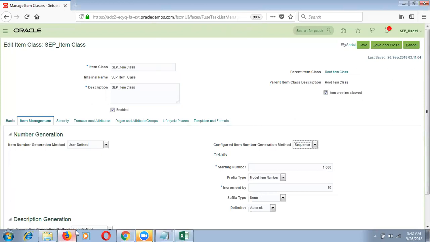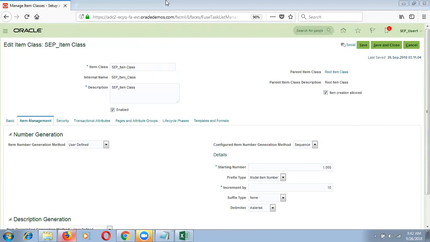Clear for everyone? Sharath, one question. Is this root item class a mandatory setup for every item creation? It is not mandatory, there is a default setup, so by default it is available. If you want to create an item, the first thing is item class setup, which is mandatory, not the root item class.